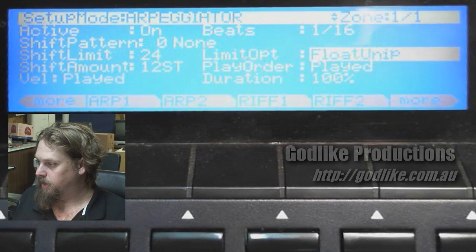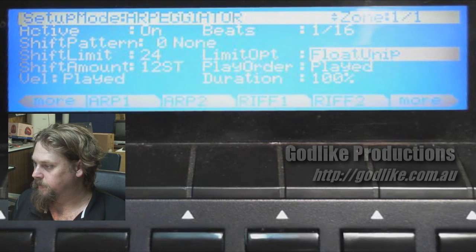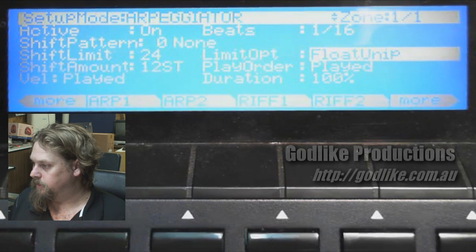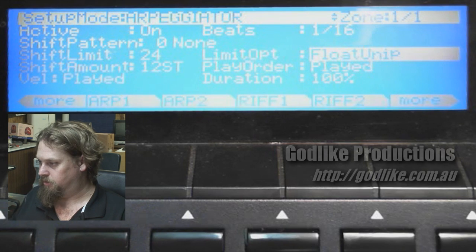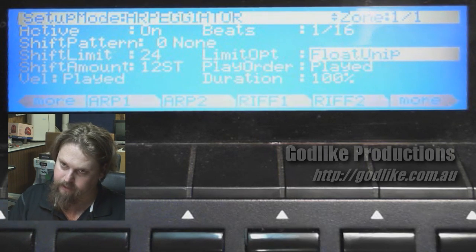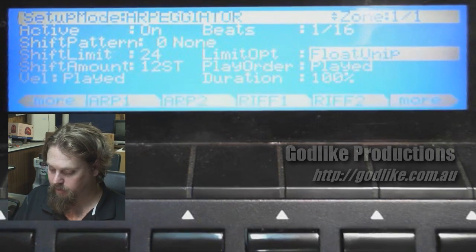Okay, so rather than just going down and resetting to the new pitch, it sort of folds it. So it does the fold and then it pulls it back down. So let's just have a play with that.